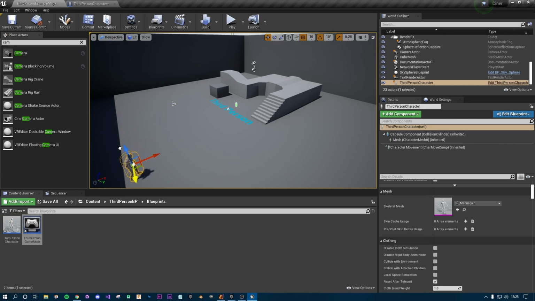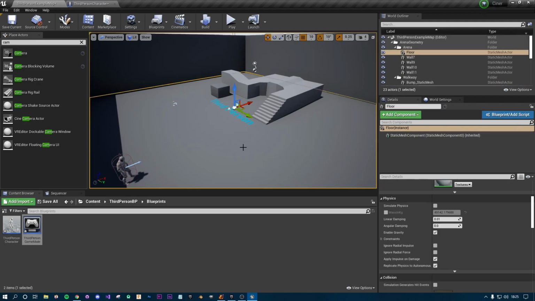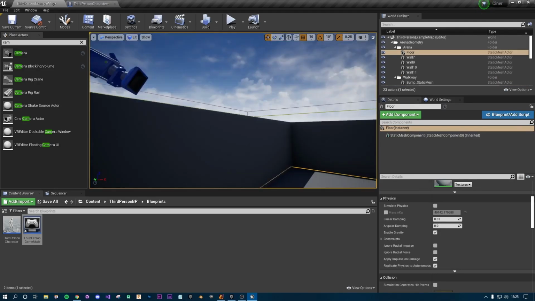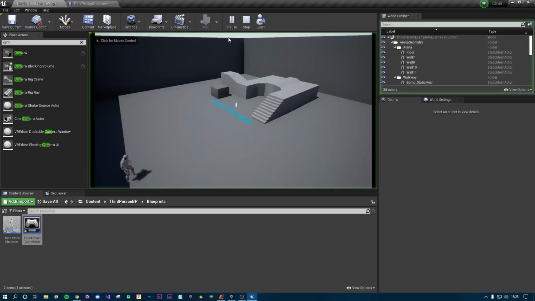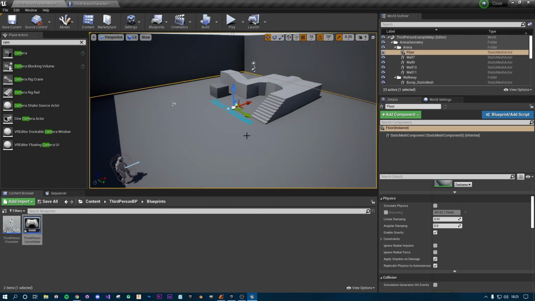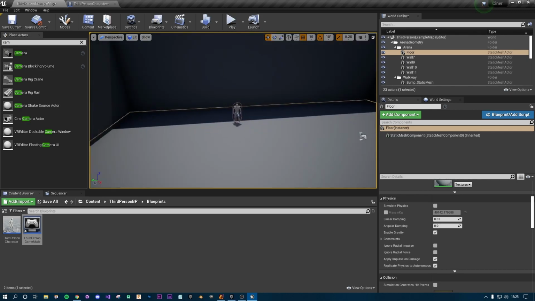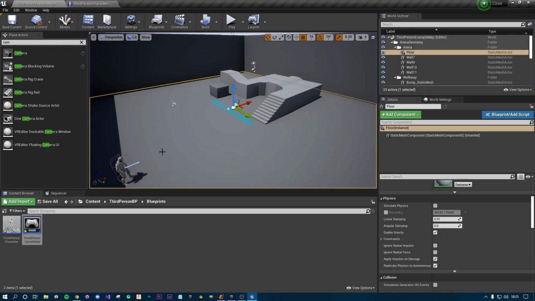Whoa, whoa, whoa. Okay. What I want is for him to be in line with the stairs. I mean, that's not going to matter actually, so that's fine. Yeah, let's just do that. Open that, cancel that, there we go. I did that because when you press play, it snaps you back to where your camera is, and then when you exit out, it leaves you where your camera was.